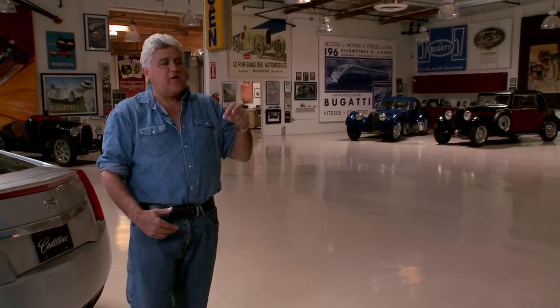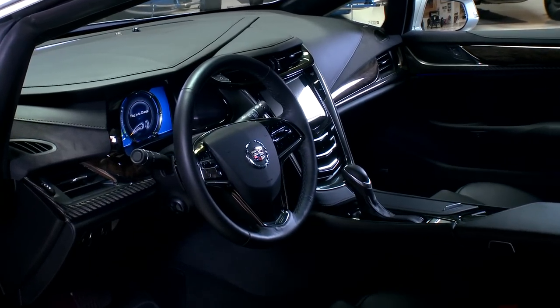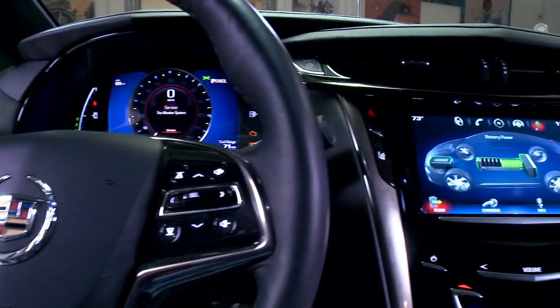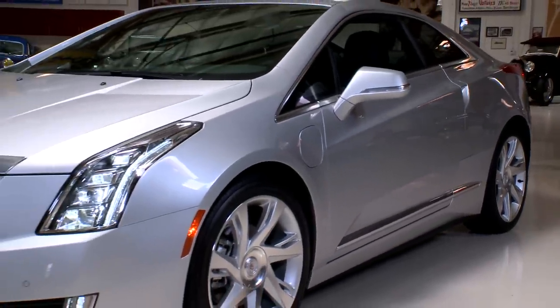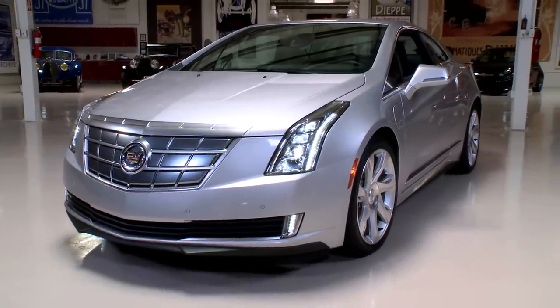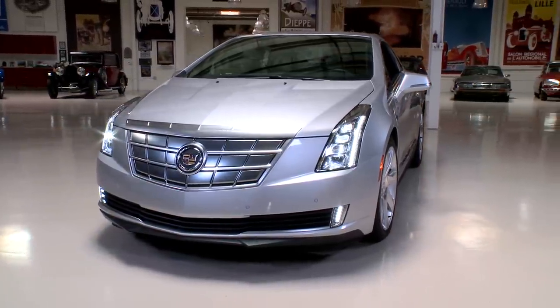Chris, come on in. You're Cadillac ELR chief engineer, total vehicle. So tell us about the technology, similar to the Chevy Volt, which even the Europeans voted car of the year and technology of the year. It's fun when an American company gets to do that versus the Europeans, because they know what they're doing over there. Whether people like it or not, this is the future — in 10 years basically all cars are going to have to get 54 miles per gallon. Exactly, and this is the best way to do it.